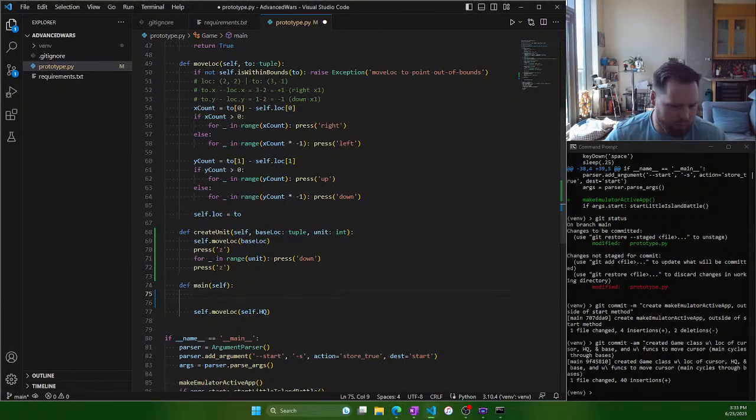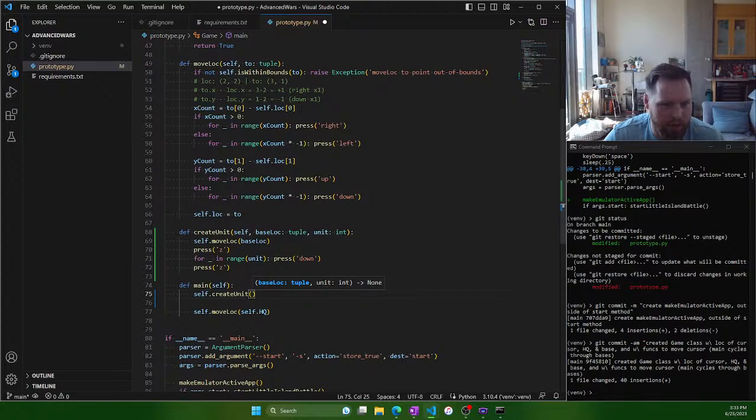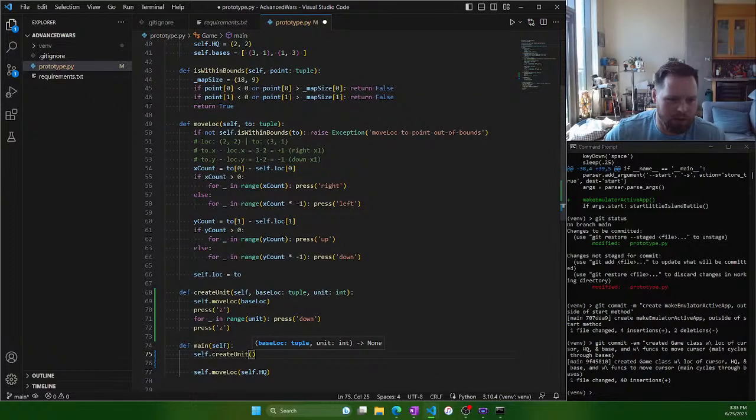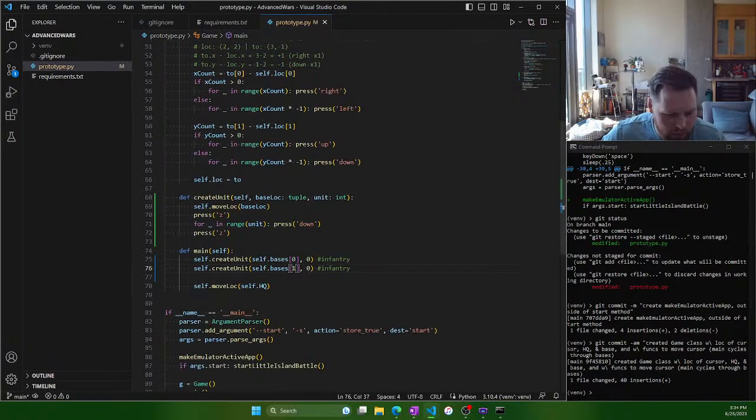So let's come here and we'll say self dot create unit, and we'll give it self.bases 0 and then 0, which is infantry. Is it infantry? Yeah, infantry. Okay. So we'll create an infantry unit on both bases, right?